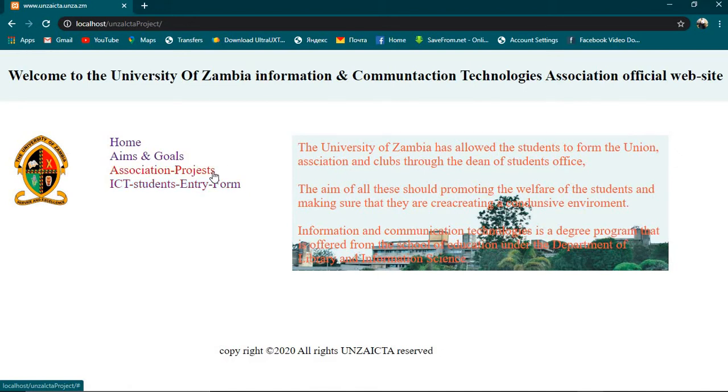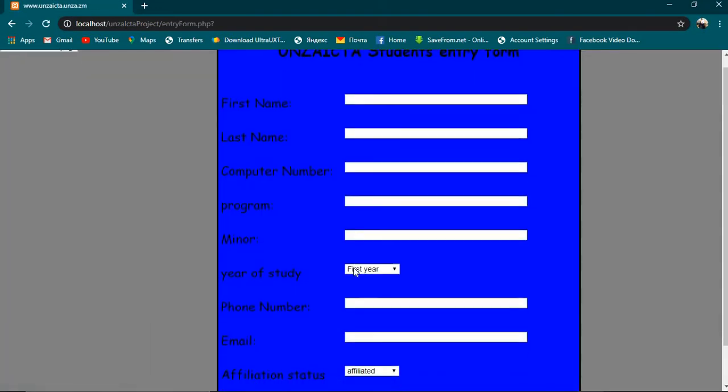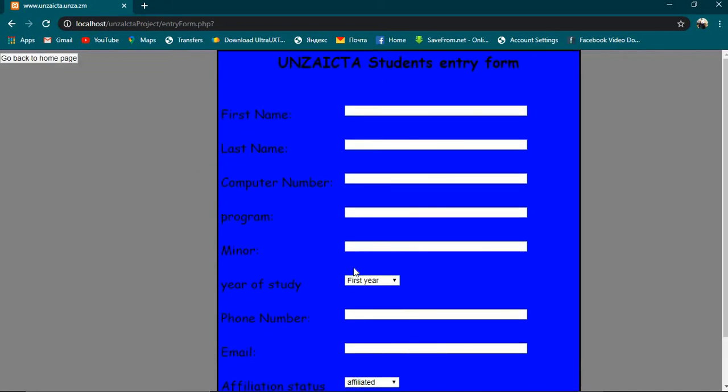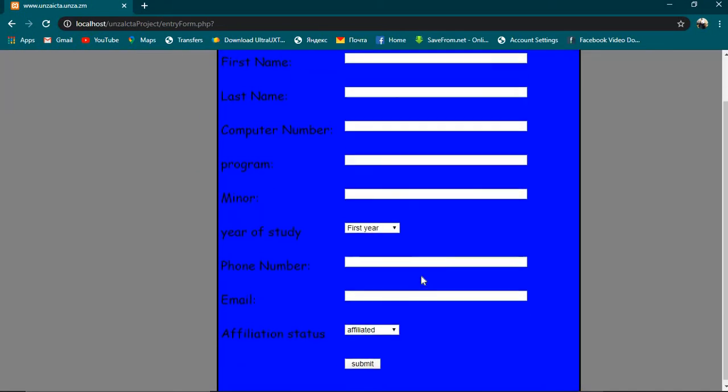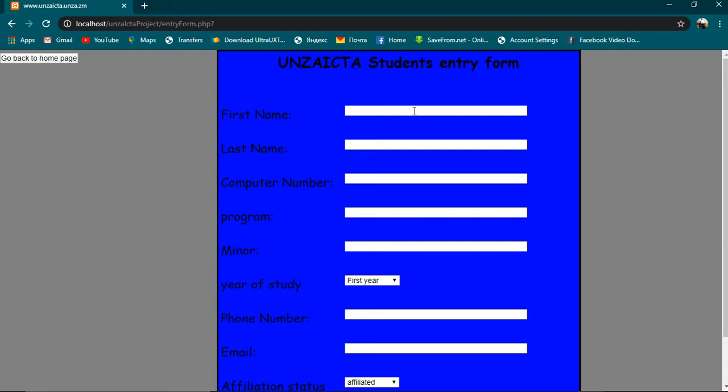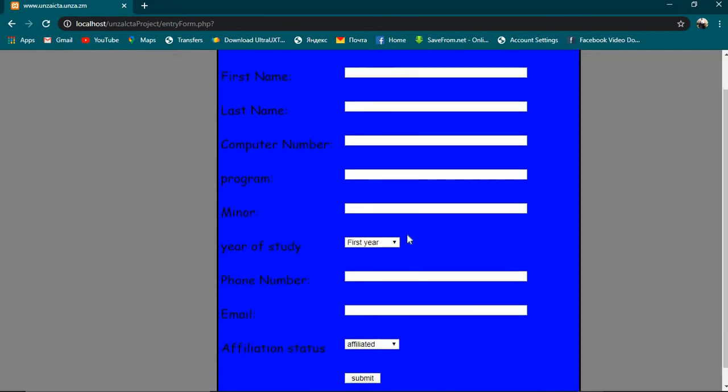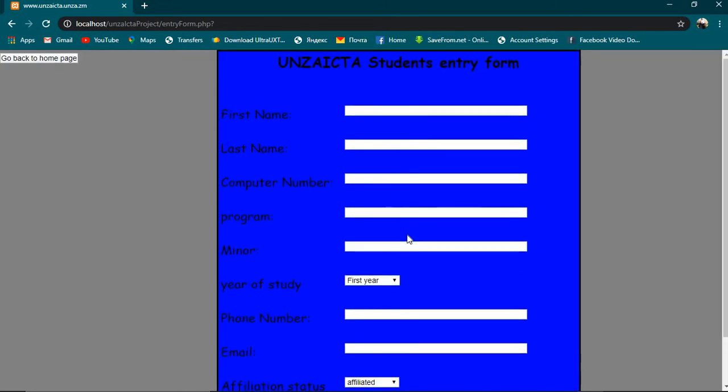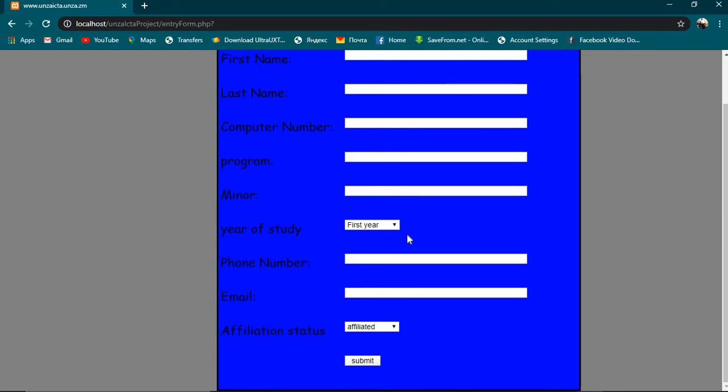Each time I put my cursor on any of these, it gets highlighted. So these are links taking you to another page. If I click on this one, it brings me here. The reason I decided to create this is that it's a way we are going to load data about a specific student into the database. If I put all the details into these fields, the data will be sent directly into the database. Now, let me show you the database.